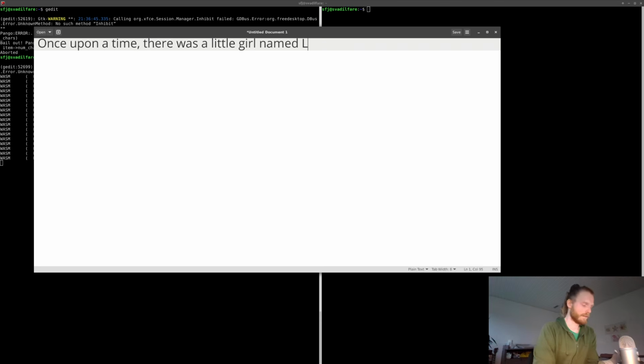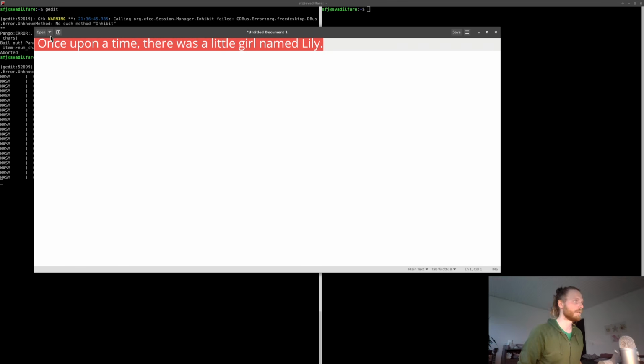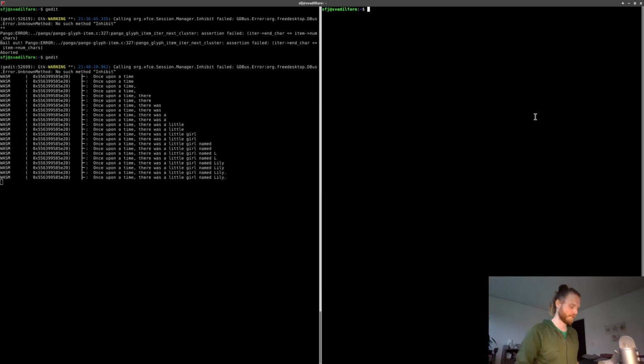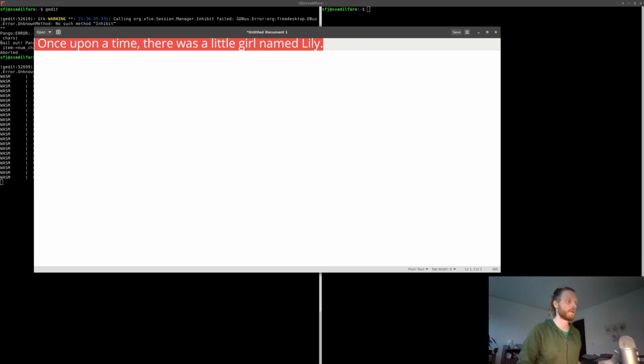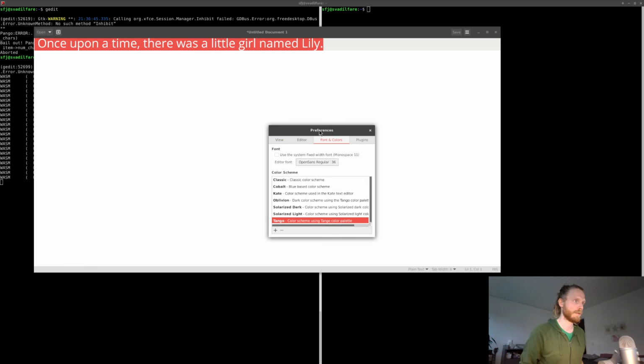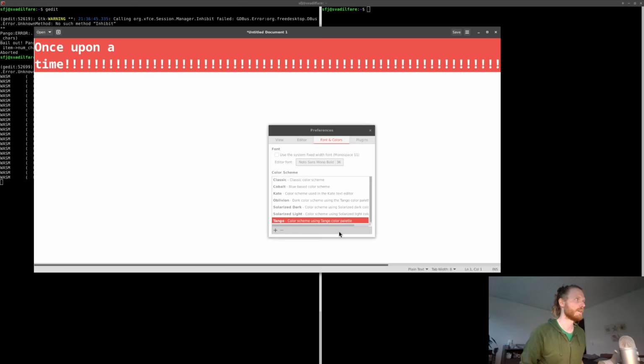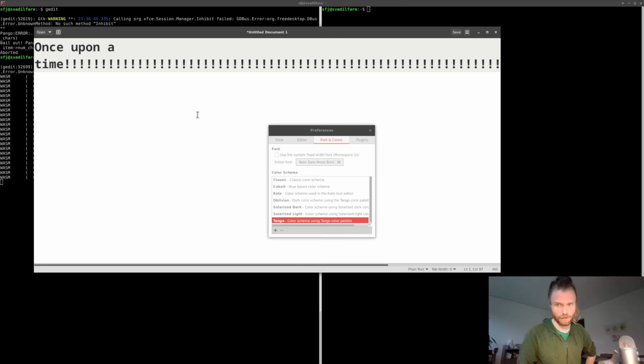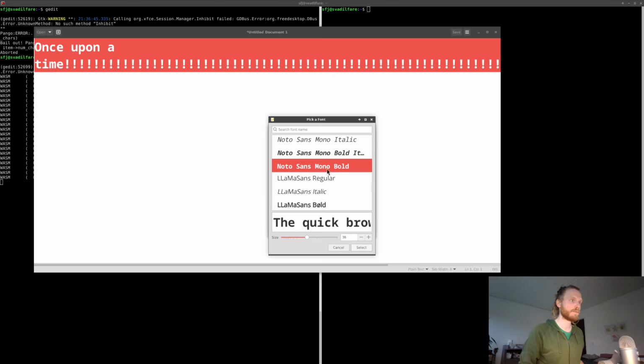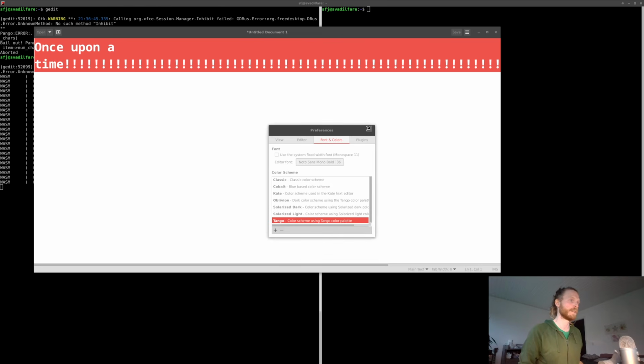If this is a little unclear, again, I am simply typing exclamation marks, and my font here, on every iteration of that, generates more text. To illustrate how that works, we could take our text here and put it into a terminal, for instance. So I am in fact just writing once upon a time. I could also take my font here and change to a different one, maybe like open symbol. Oh, that's probably a terrible idea. Noto sans. And this is what my text looks like. It is once upon a time, but in fact, in a font that happens to include a large language model and an inference engine for that.